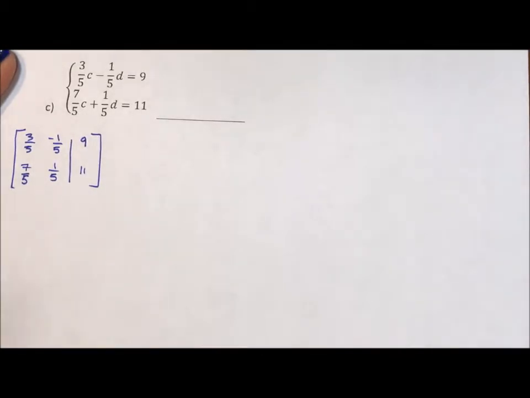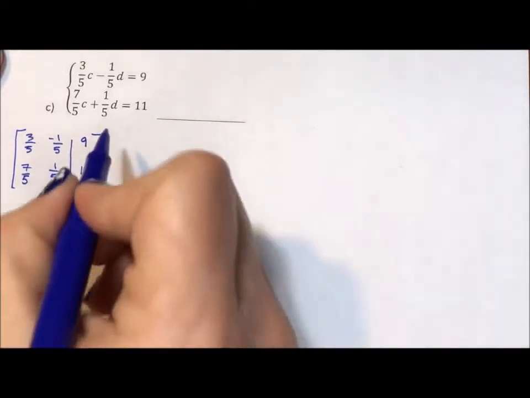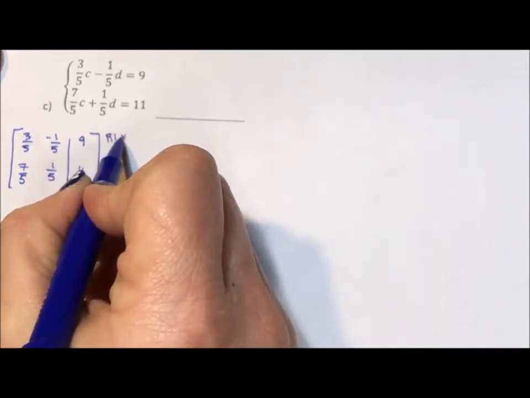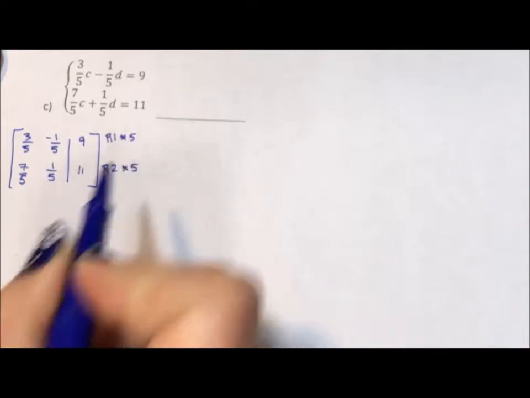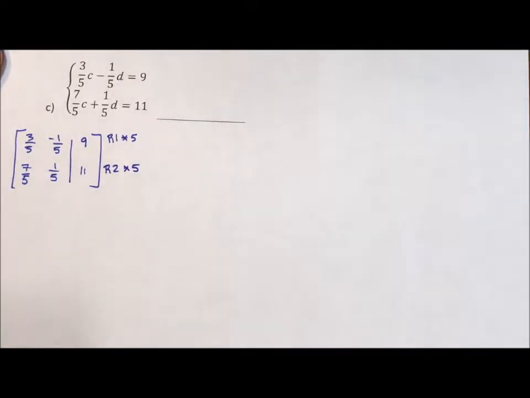All right, so what I want to do, first of all, I have no problem working with these numbers. I think they're quite glorious. I am all about fractions, but one of the nice things about matrices is if you are not in love with fractions, anything you do to the whole row is considered acceptable. So I can say row 1 times 5. I can say row 2 times 5. It's a little bit more easily seen in this kind of situation.